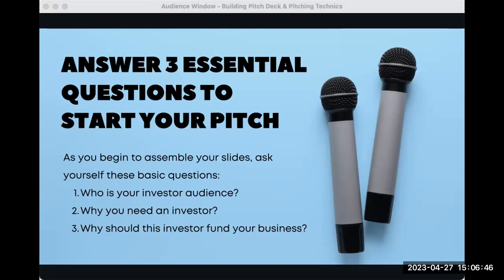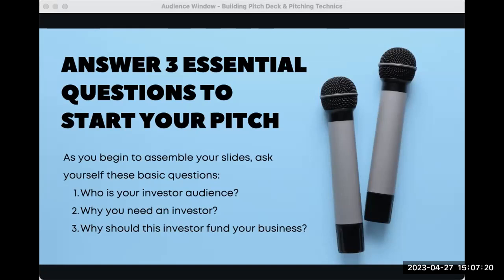Understanding your audience is crucial when it comes to crafting a pitch that resonates with them. So you need to research your investors and tailor your pitch to their interests, priorities, and investment goals. It's not just for demo days. It's anytime, anywhere when you're pitching, remember your audience. Make sure you have a clear understanding of their investment criteria and what they are looking for in a potential investment.